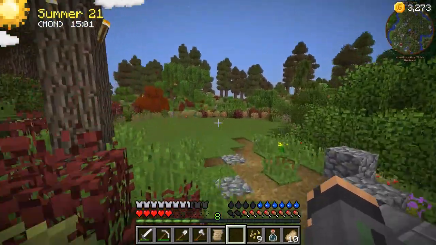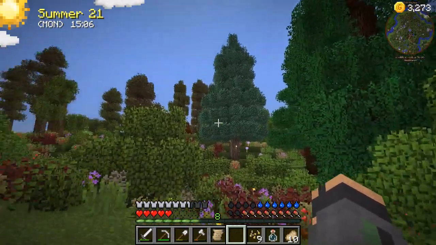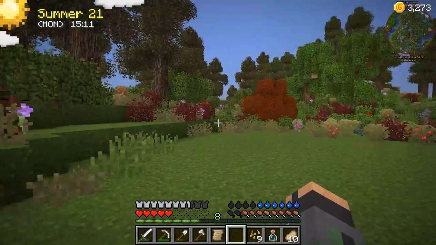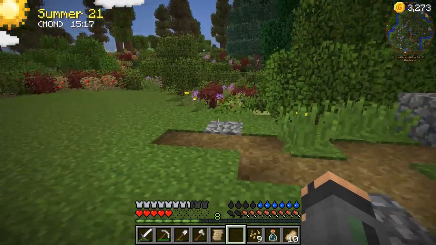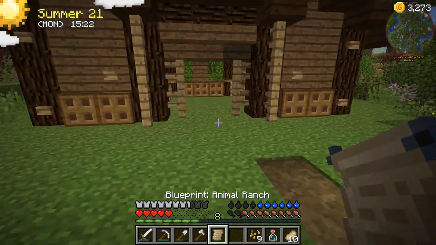So I'm thinking about setting up more crops in this general direction, and over here is where the animal pen is going to go. I'm thinking about also bringing down maybe a barn right up here in this area, and even the poultry farm in this area. So this whole area is going to be barn, poultry farm, and we're also going to throw in the animal ranch right here. So it's going to be cool.